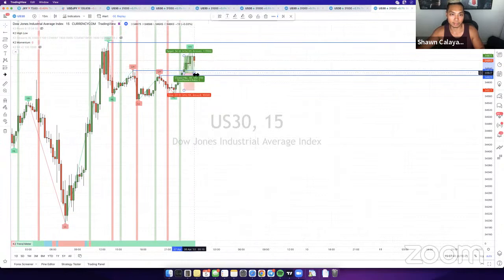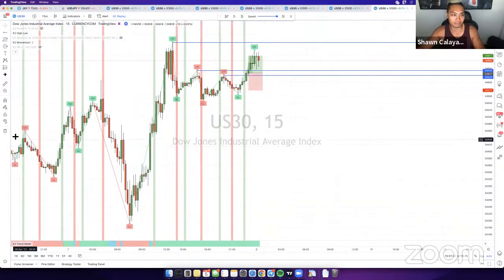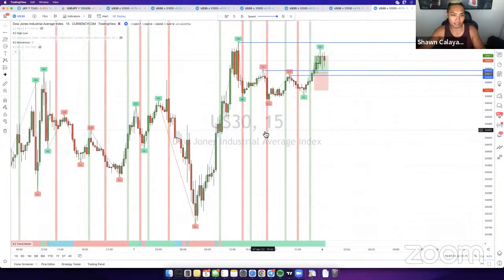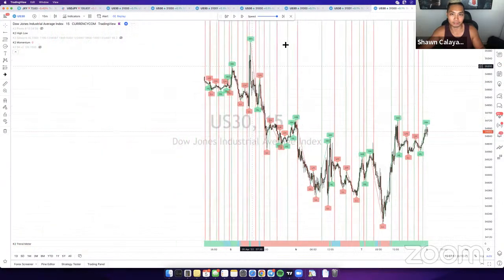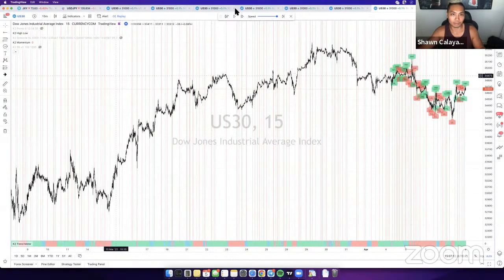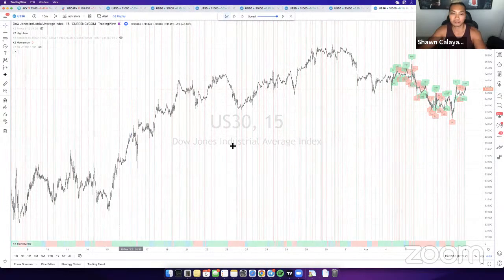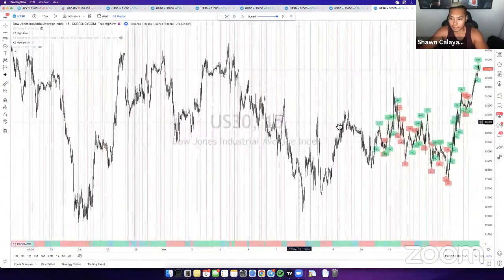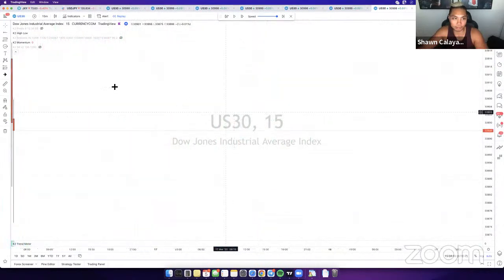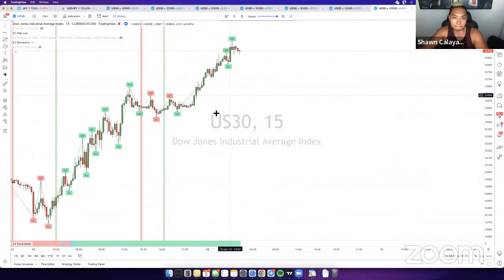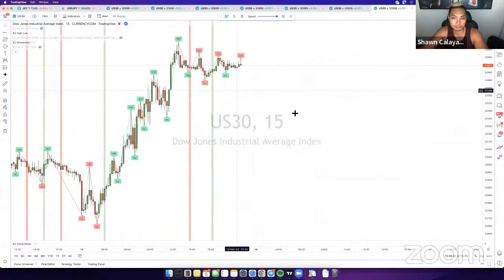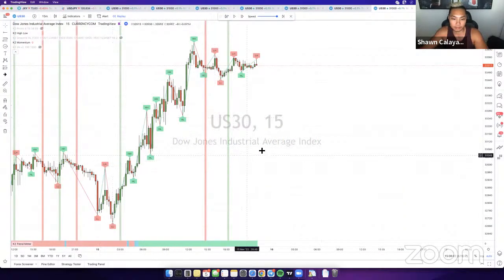So I could pull up any date you guys want. If you want to see an example, this is how good the strategy is. I can literally pull up any date that you want me to. We'll go back to March over here. So here we are back in March, random day, March 17th. Trend meter is green. There's another example right here. March 15th, trend meter is green. So you're just going to mark up all of the highs here.